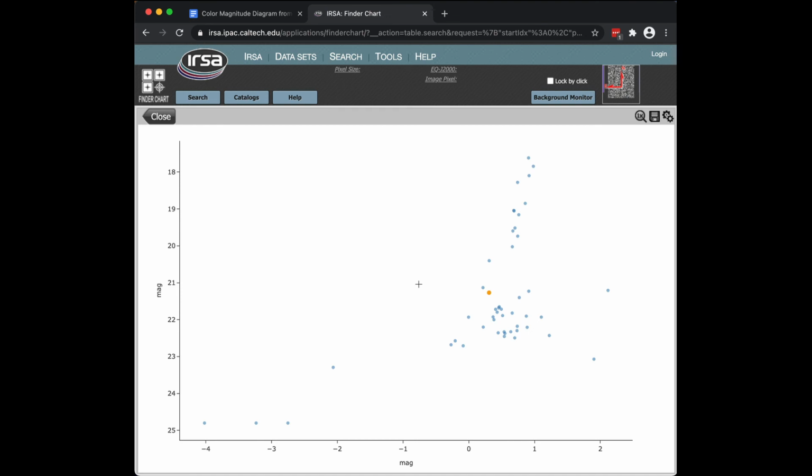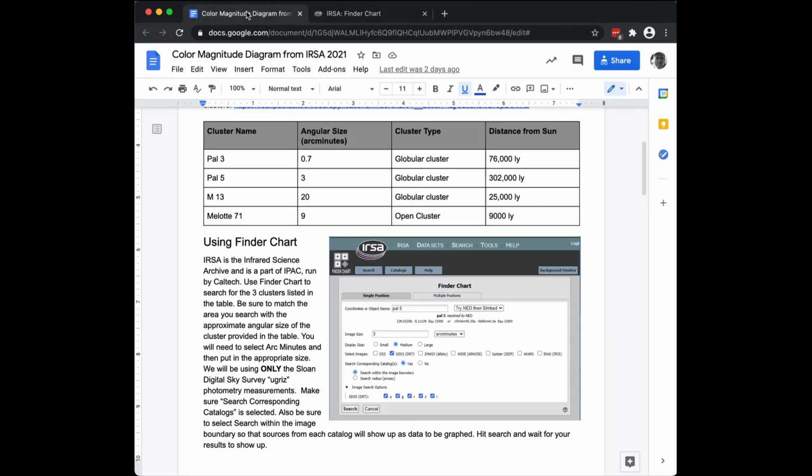So what I'm asking you to do is for all four of them, make a color magnitude diagram and tell me where the white dwarf stars are, where the red giants are, where's the main sequence, which one based on the turnoff. Remember, the farther up the turnoff is, the younger the cluster must be. Two of them are globular. Wait, hang on. Yeah, no, three of them are globular clusters and one is an open cluster.